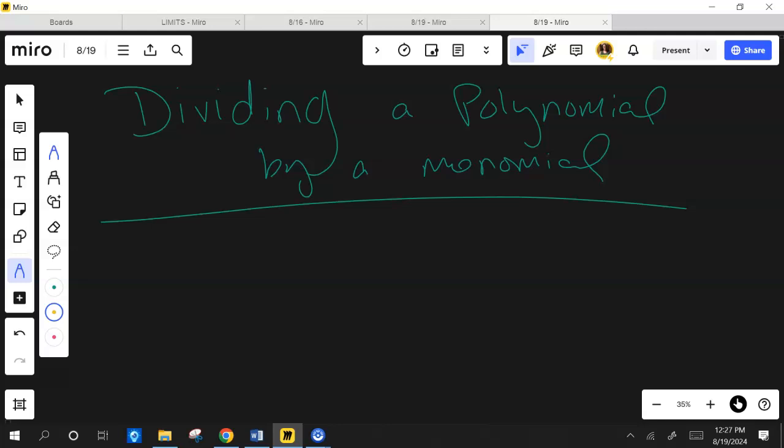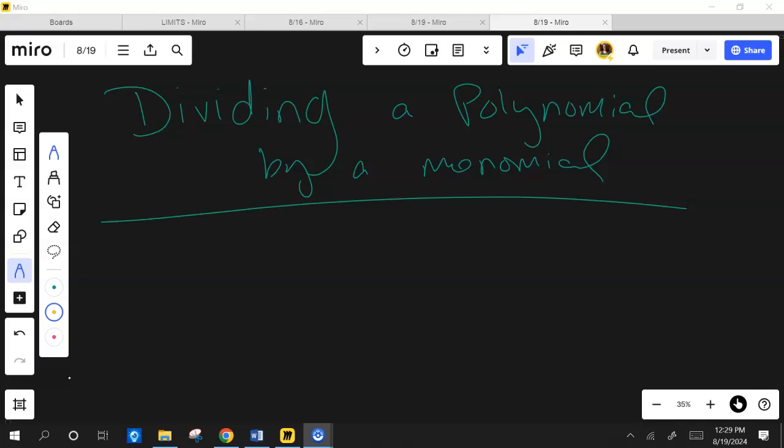All right, tell me, what is a polynomial? Polynomial. 4 and more. Okay, so it could have 4, but it could have more than 4, right? It means many terms. And when I talk about terms, I'm talking about the little pieces in the equation or the expression. What is a monomial? If polynomial is many terms, what's a monomial? One term. You're exactly right.